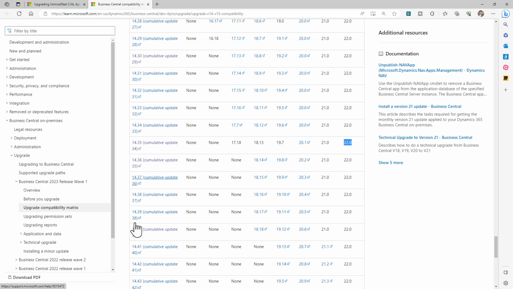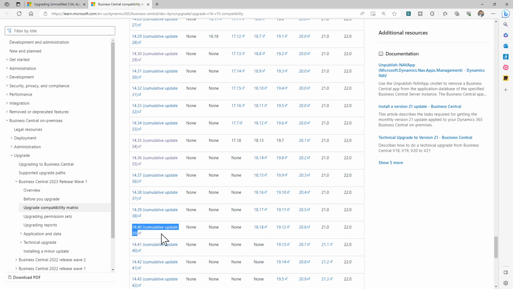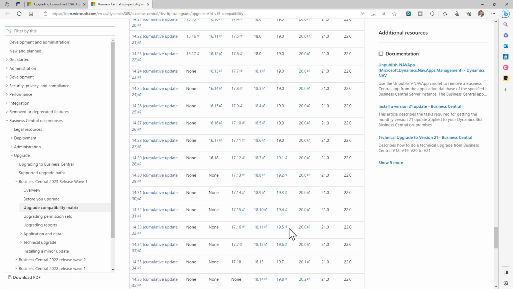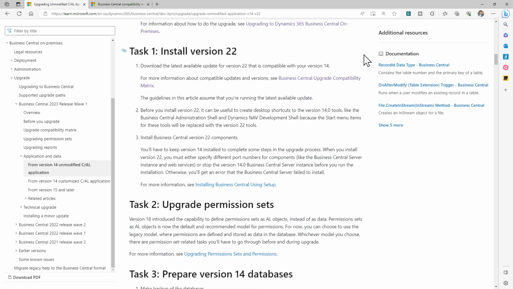The person who asked a question was talking about Business Central 14.40, 41, which is cumulative update 40. You can also go directly to 22.0 or higher if needed. So make sure you check this before you start your data migration. Otherwise, there will be issues during migration.